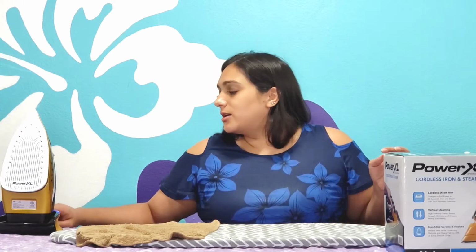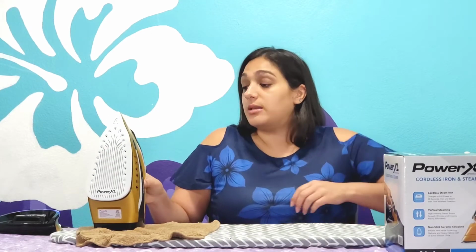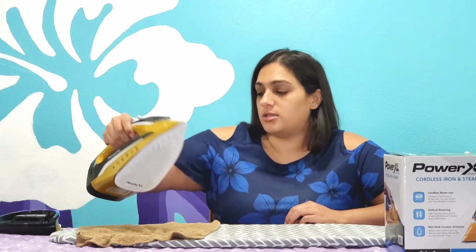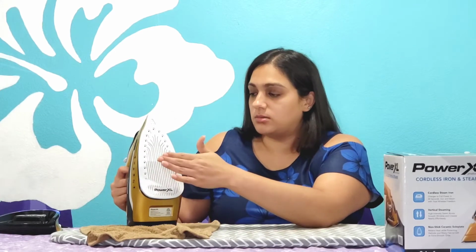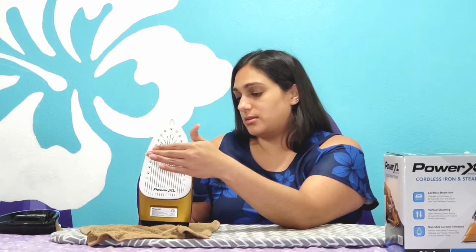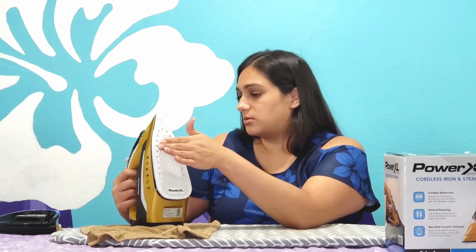So we're going to unlock this. We're going to turn on the heat setting, or excuse me, the steam, as well as turn up the heat a little bit. We're going to start out with the synthetics and just hold it down here for a little bit. Actually, I'm letting it warm up. It says it's supposed to heat up to full temperature in 60 seconds.